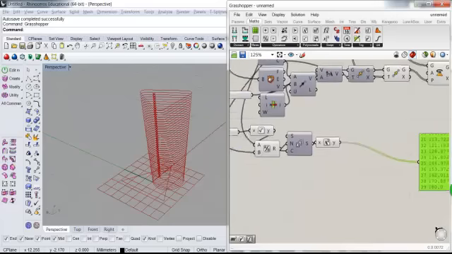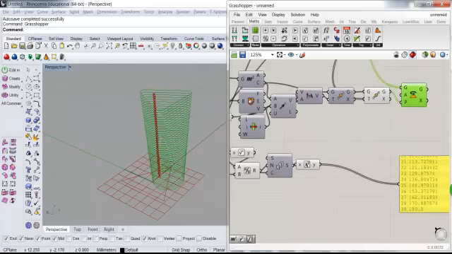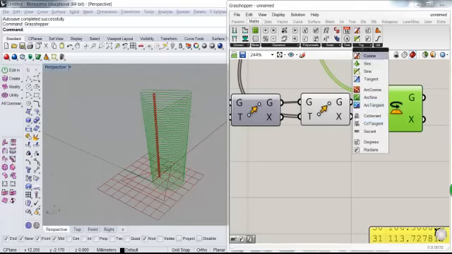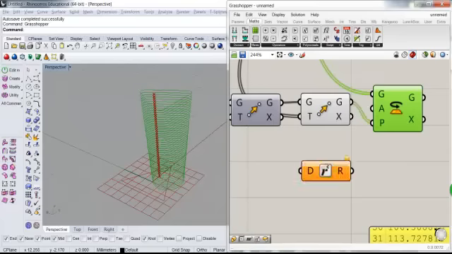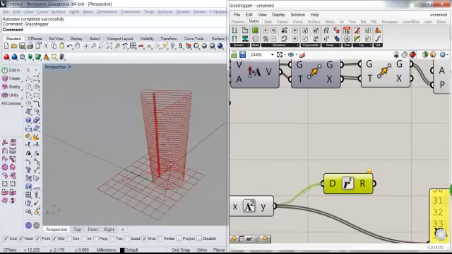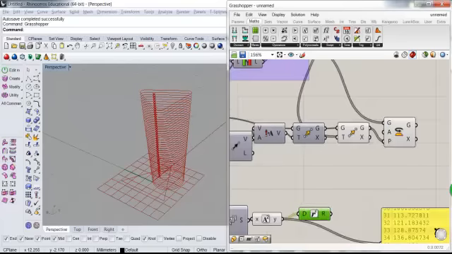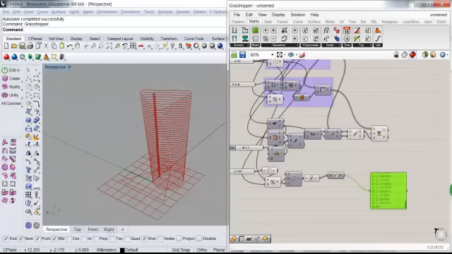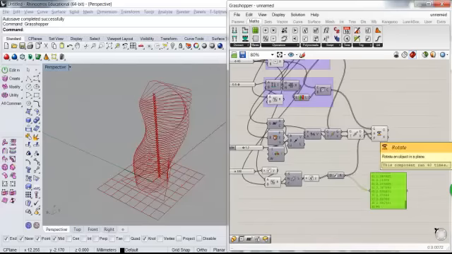And as we read from the notice, rotation angle is in radians, so we need to convert it to radians from degrees. Here we go.